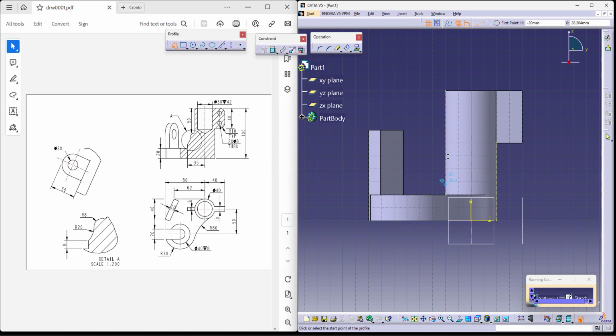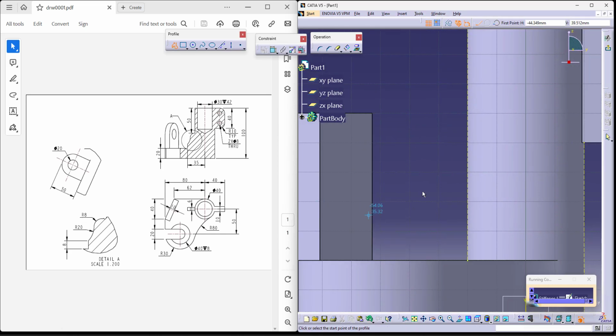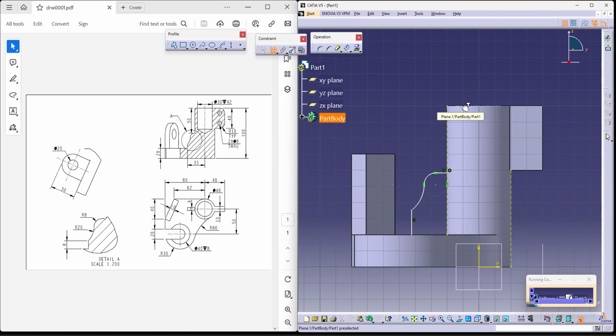Now the profile actually is given in a better manner in the detail view. So let me try to take a straight line and an arc and another arc and a straight line to the bottom and then leave it. Now while doing this, we have dimensions which are provided to us, that is from the top it's actually located at a distance of 50 and we have the arc dimension over here as 8 and the arc dimension of here is 20.